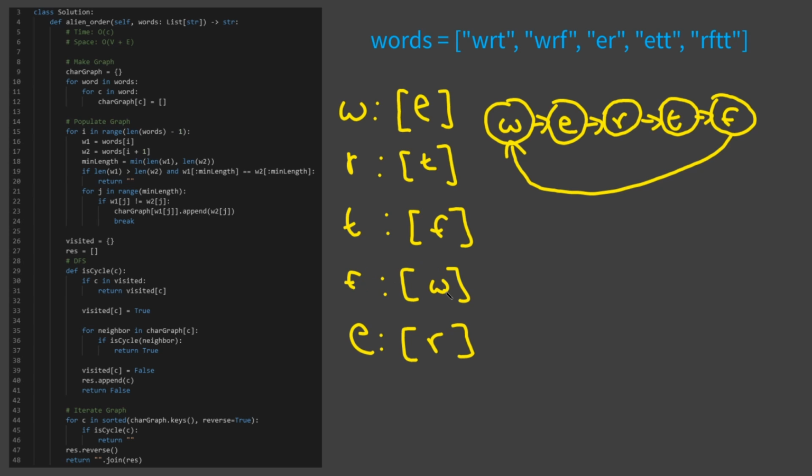So here I've just populated the map, but there is one difference compared to the normal example, where F has a neighbor W. So this graph here, instead of just being one direct line, F now connects back to W. And the reason I'm doing that is to show you what isCycle does. So here I've drawn a visited hash map, and now let's do our DFS.